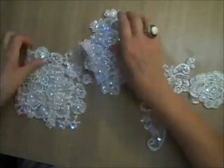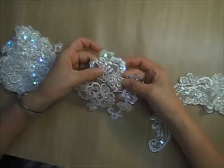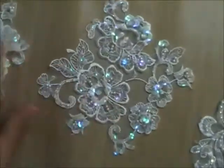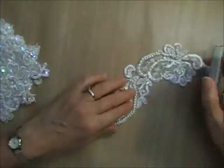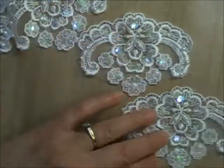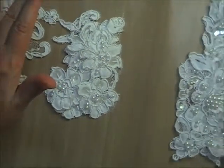For the embroidered appliques, you will get five of these — very pretty, very shiny embroidered appliques with iridescent sequins. You can see the shine on those. Some of these are leftover from previous videos — I didn't sell all of what I had, so I'm offering them in this variety pack. You've seen these before. There's also one fairly heavily beaded applique and three of these smaller appliques, which also have iridescent sequins.